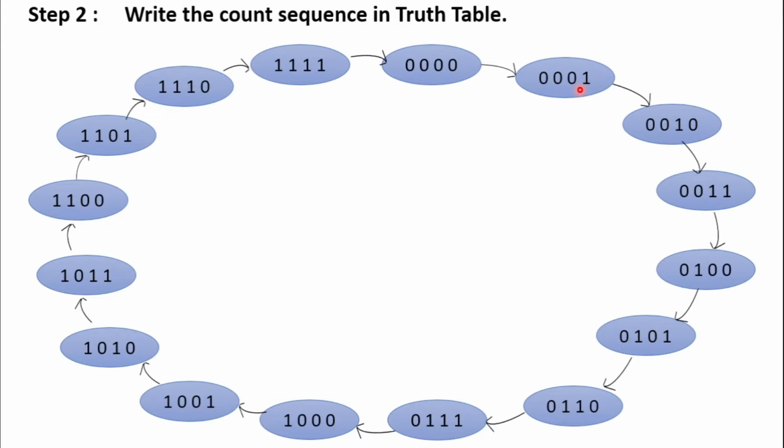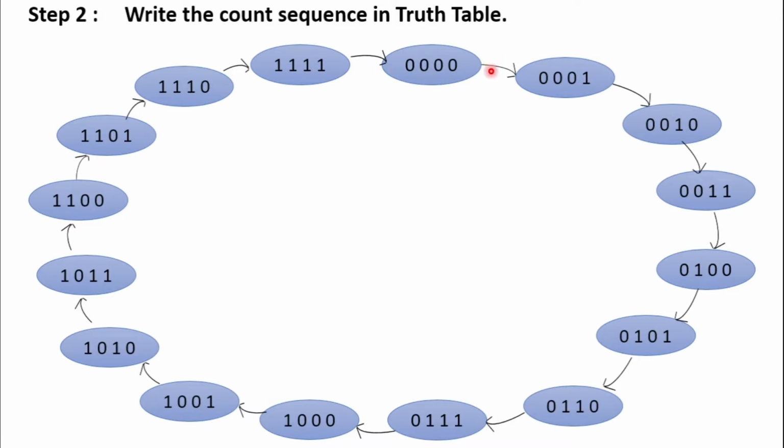One more clock pulse is applied, so it will go from 0001 to 0010. That is state 1 to state 2. Likewise, with each passing clock, it will go through these 16 states. The last state is 1111, which is equivalent to 15, because even if it is a 4-bit counter, it starts with 0 and ends at 15. So total 16 states are there. And after 1111, it again goes to its initial state.